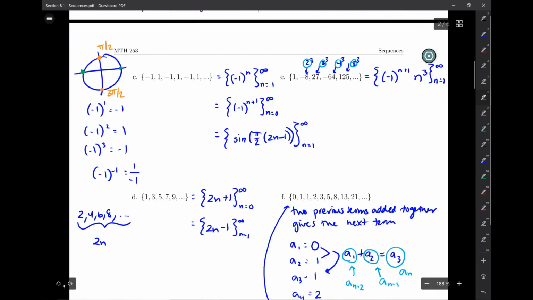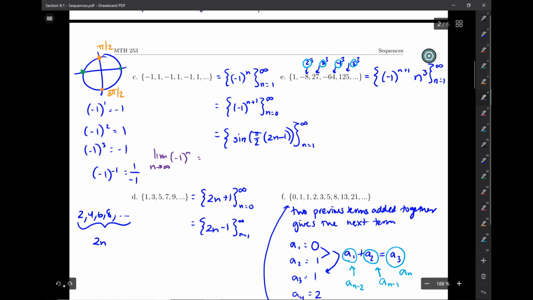Moving forward, part C here, we have our alternating sequence. Either one that you end up looking at here, if you do the limit as n goes to infinity of negative 1 to the n, you can think of this a few different ways. Notice, for example, as n approaches infinity, I'm just taking -1 to that power.